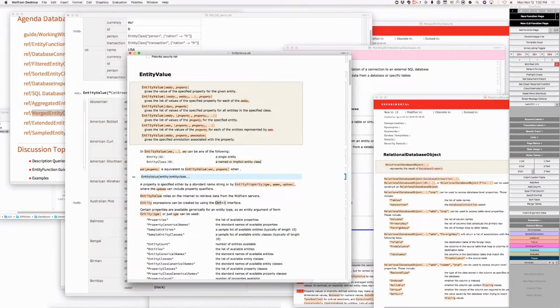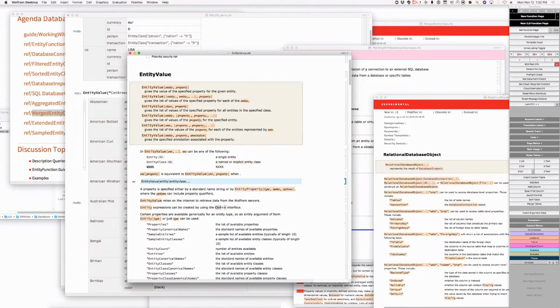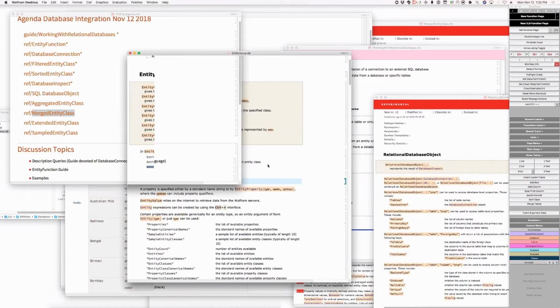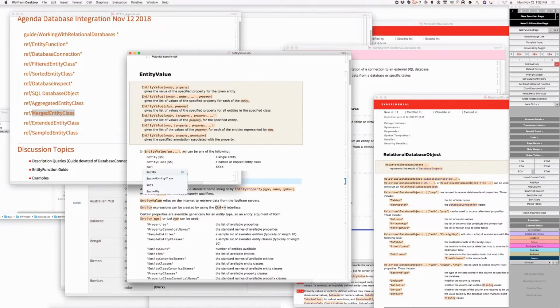Okay, what else can it be? Sorted entity class. Well, wait a minute. Can't it be any of those kinds of entity classes? Yeah, it can. I was just going to list them. I don't know what you want to start with. But yeah, okay. But can't it be an entity function on the outside of all of this stuff? No, the second argument can be an entity function.